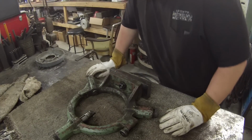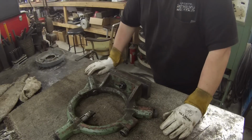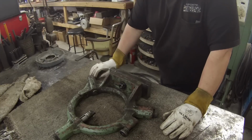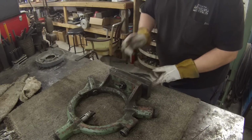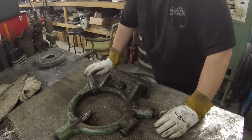All right guys, last step is to make the bottom clamp. So I'll dig out a piece of material and see what we got to make that and get it made. It should be pretty simple. Drill a hole in the center, just got to make sure the length is right so it'll swing and clear. And we might have a steady rest available to use here real soon.